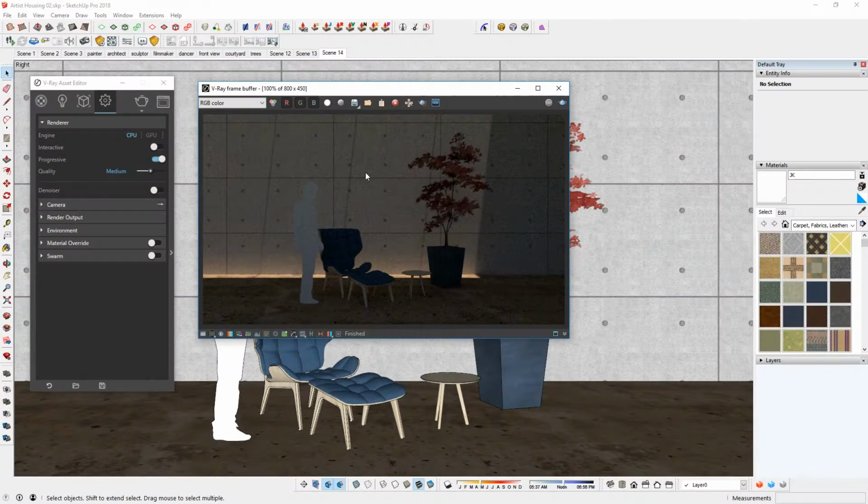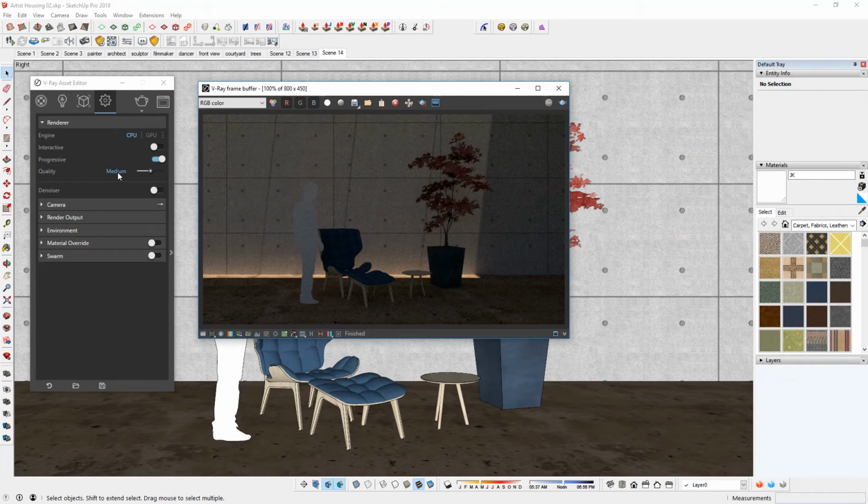Instead of a bucket that goes around, it clears up a scene as you just saw. This is slightly better because you can stop in the middle of the render just like now, and you can still get a usable image for validating your scene. So I'm going to leave it at progressive, and quality is medium. I find medium quality very acceptable, and if I need to polish up, I can always do that in post. Therefore, I'm going to keep it at that.